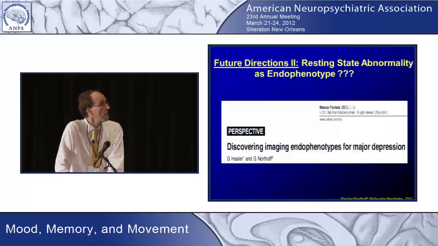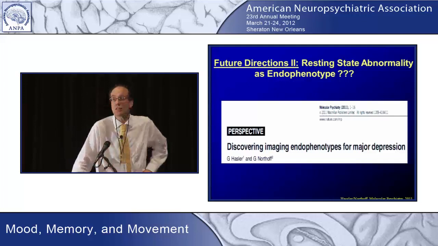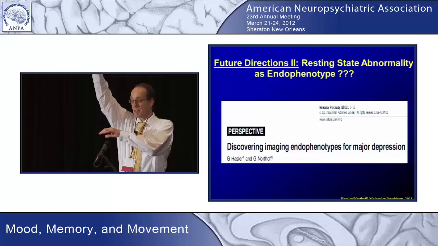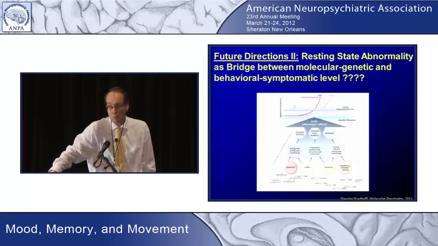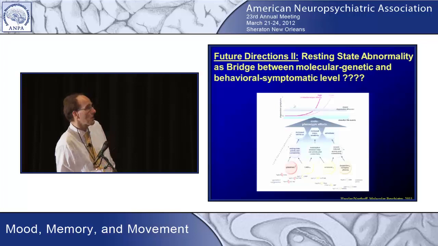Clinically, that means the resting state may serve as an endophenotype, sort of a bridge between the genetic and the psychopathological level. This is what I argued with a colleague of mine from Switzerland in this paper, and he made this very nice graphic, which is probably hard to see for you. Basically, we argued for different endophenotypes with the resting state, one of them, maladaptive responses to the environment, being another one.